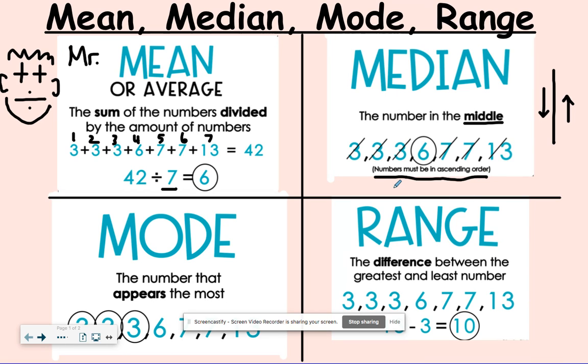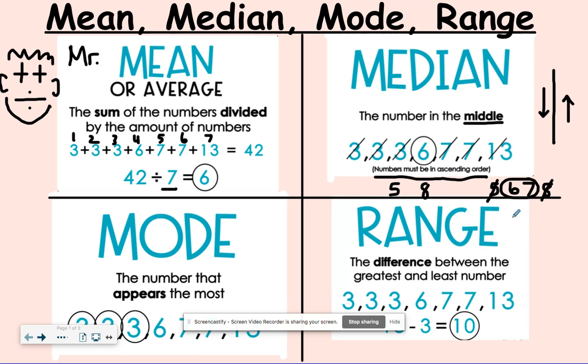Now, there are some cases where you have 2 numbers in the middle because you had an even amount of data pieces. Let's take a look at an example if our middle 2 numbers turned out to be 5 and 8. The best way to find it is you can write all the numbers between 5 and 8 then. 5, 6, 7, 8. Now notice there's still only 4 numbers, so we can cross out the 5 and 8, and I'm left with 6 and 7.